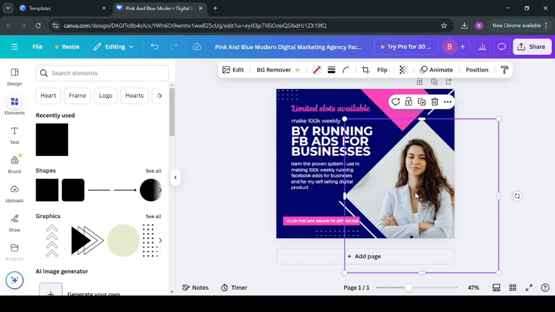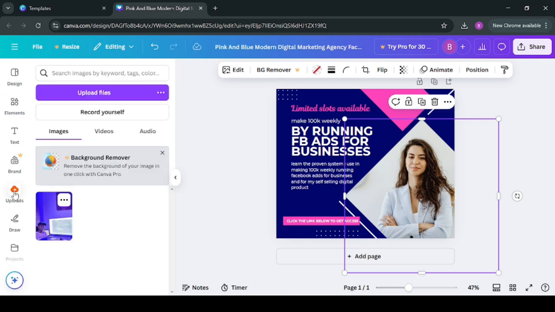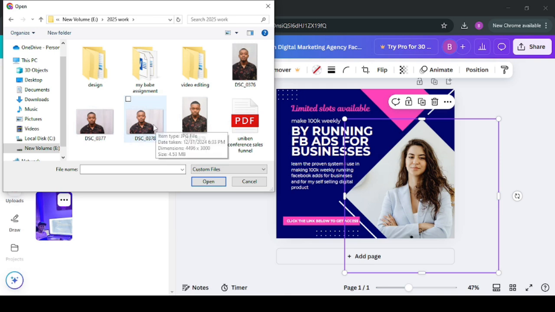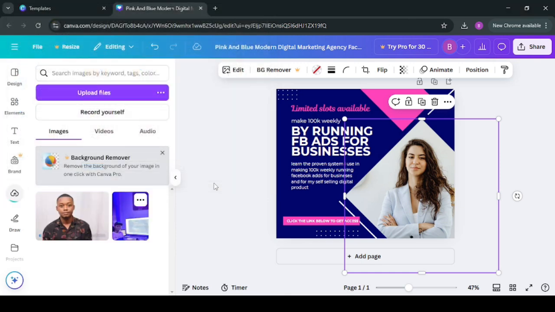So if I want to replace this image, I'll come here, click on upload, click on images, then I click on upload file. So maybe I might decide to use one of my pictures here. So let me just choose this one, for example. I upload, then I will just allow it to load.